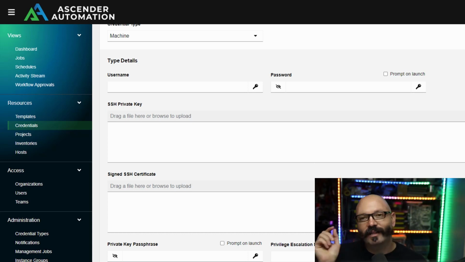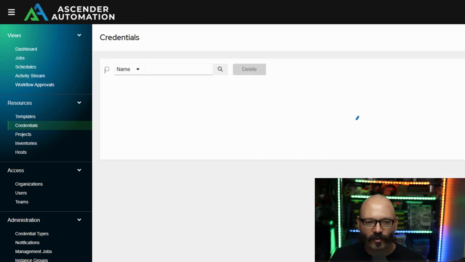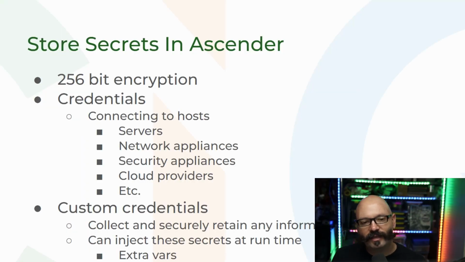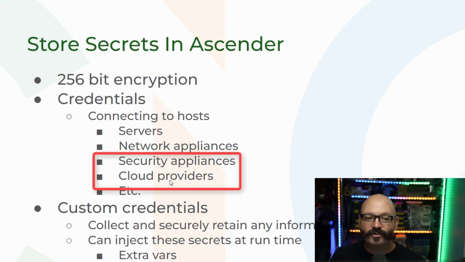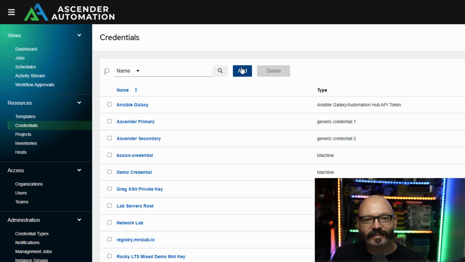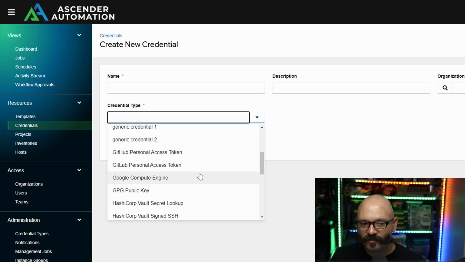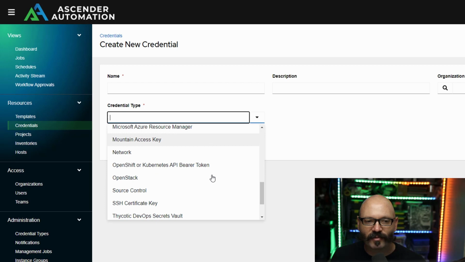And what that means is whenever I launch a piece of execution, it's going to grab this credential and it will insert it as ansible_user, ansible_password. It's going to use that to log into my remote equipment. So it's pretty convenient in that respect. Now, if you look right down here, I say it's more than just servers and networking appliances. There's also credentials in there for, say, your cloud providers and various things like that, right? So there's a myriad of different types built in, right? So your Amazon, your Google stuff, your Google Compute, your Azure, all of that's going to be in here as well. I think Microsoft Azure Resource Manager.